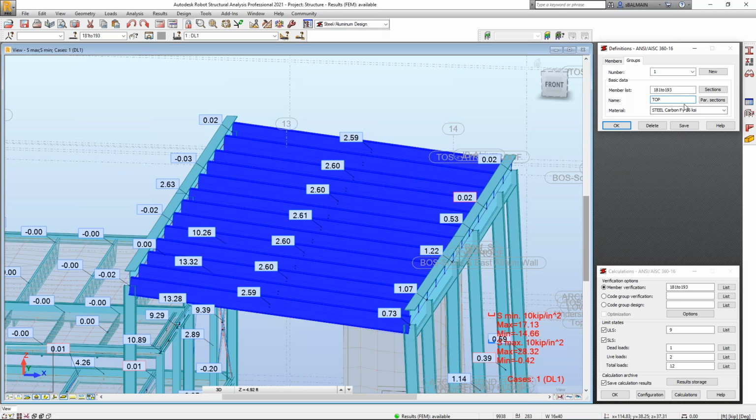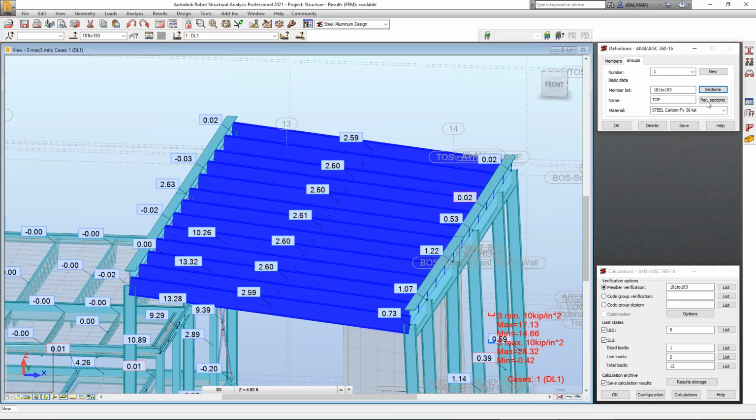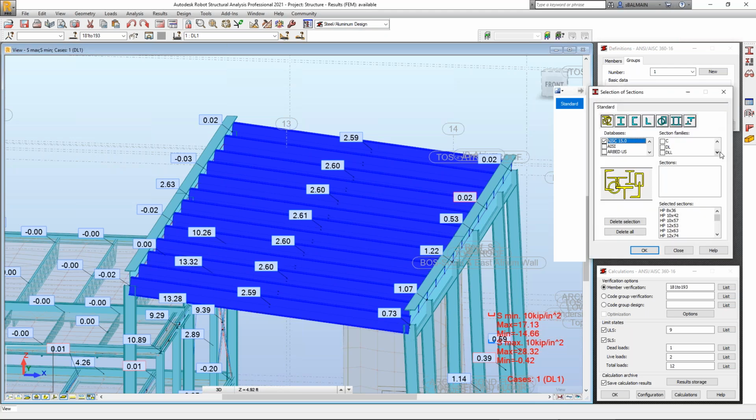If I just save it, by default, it will do the dimensioning with the W because it's W. But if for example, you want to select other section, from here you can ask for some other section, for example, in plus of W. Maybe I check W or maybe not.